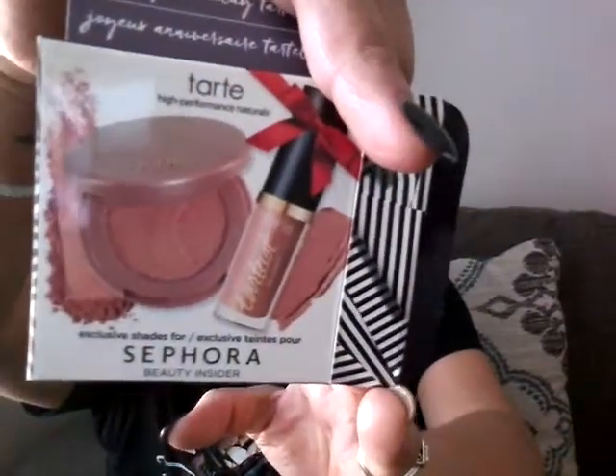So that's it for my Sephora haul. It's pretty small, but I still wanted to go ahead and include it. They have the Tarte with the lip paint for your birthday, or I think it's a serum and an enhancer or something — I don't know who that one's from. But the Bye Bye Under Eye, I'm actually going to go get the full size.